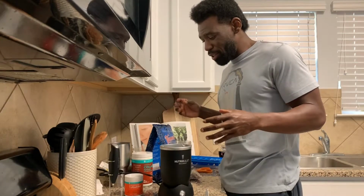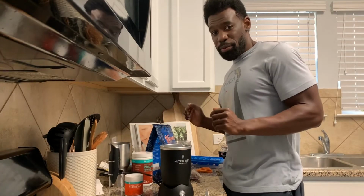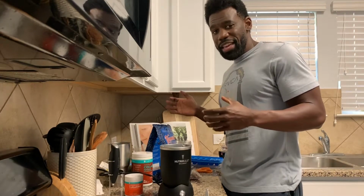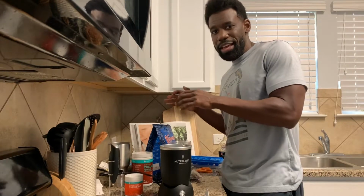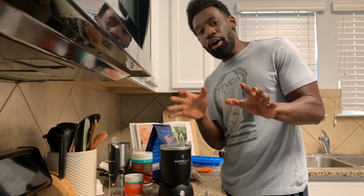Those processed foods help your body destroy those cells, make those cells deform, and all of a sudden now you have cancer. That's why all these foods are like, oh, some of these foods can prevent cancer. Oh, some of these foods can prevent heart disease. Oh, some of these foods can help your eyesight. Oh, some of these foods can help your brain. All that's saying is that these foods provide the minerals, vitamins, and nutrients that your cells need to stay healthy. That's all you're trying to do. You're gonna die.